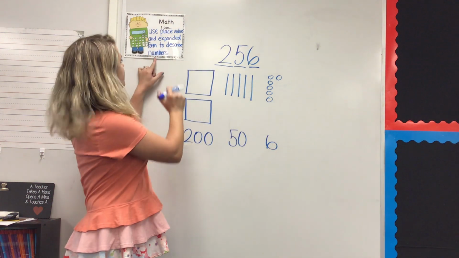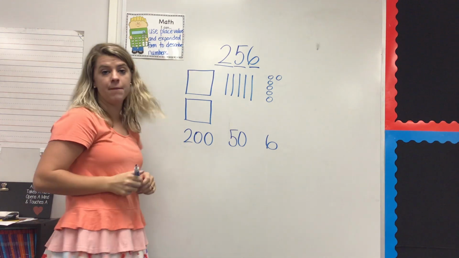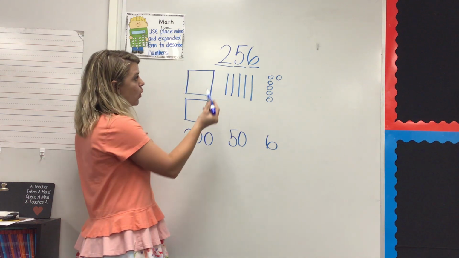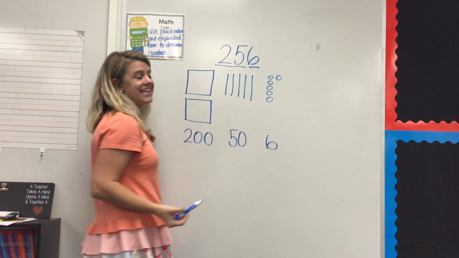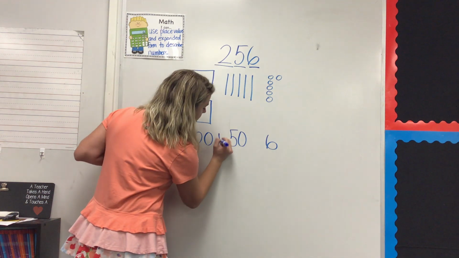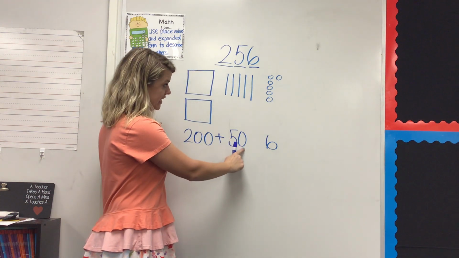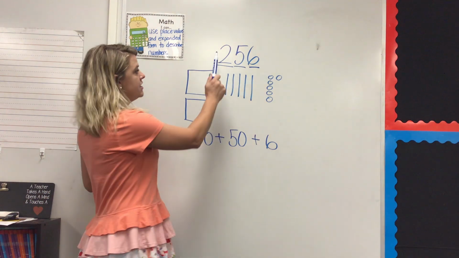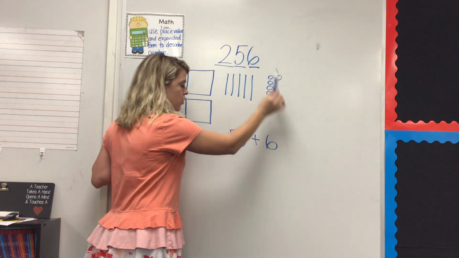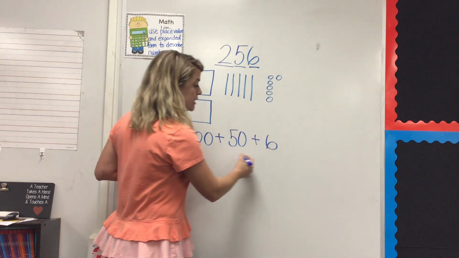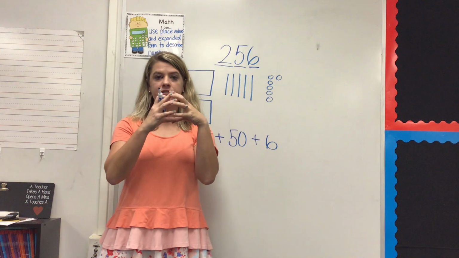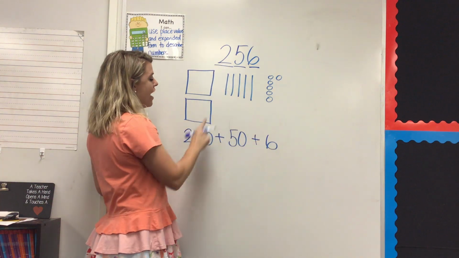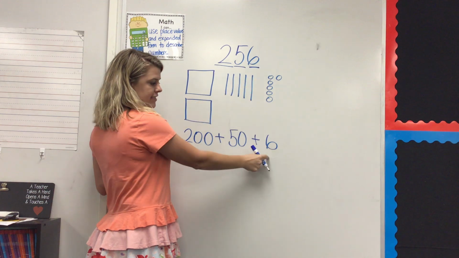So when we are talking about this form, expanded form, that means we are going to break each number down into their value, okay? So I'm going to show that 256 is the same thing as 200 plus 50 plus 6. Okay, so I've shown it in 3 different ways. Standard form, picture form, and now our new form, expanded form. And what we're doing, remember, we're taking that 256 and making it bigger, which is what the word expand means. We're expanding it into the value of each digit, okay?